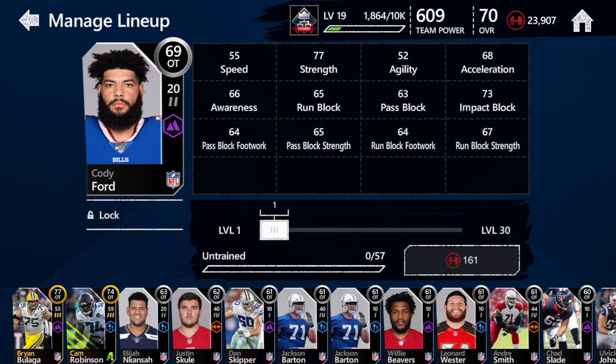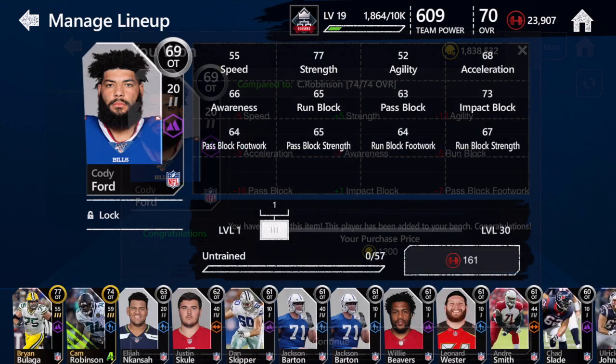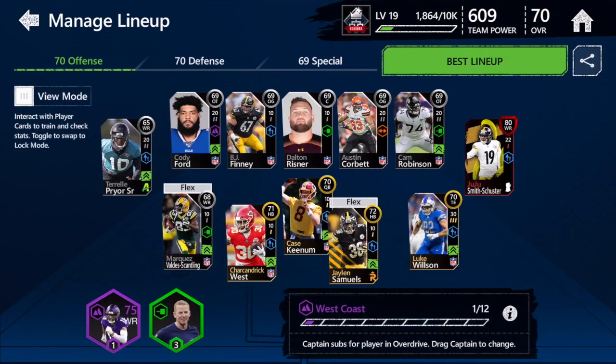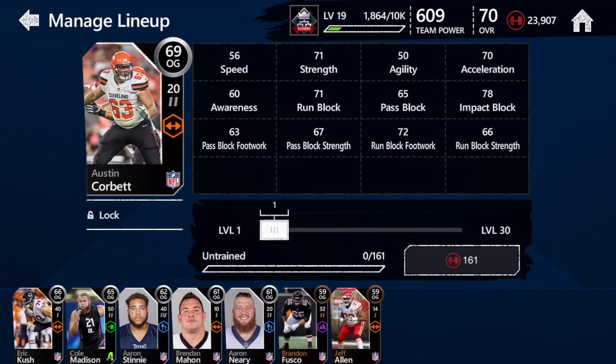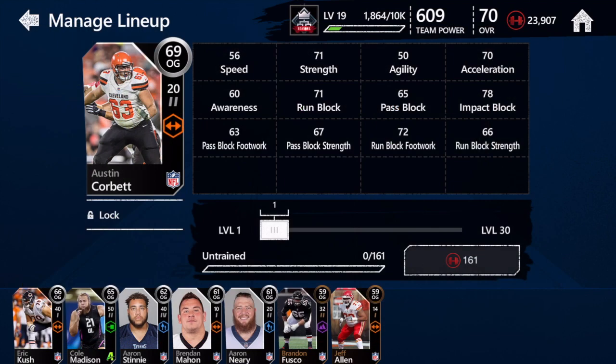We've got Cody Ford here on the left tackle. Run and pass blocking stats in the 60s and a 73 impact block. Strength is decent at 77, so he's a serviceable left tackle. And okay, right guard, we've got Kobet over here. As you can see, two blocking stats in the 70s, which is absolutely amazing. Another very, very serviceable silver O-lineman.